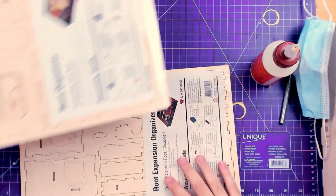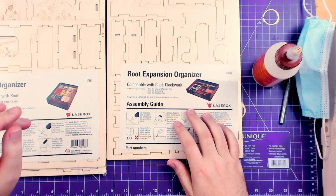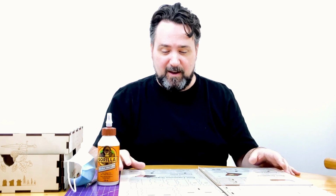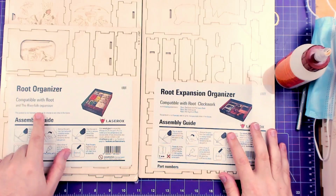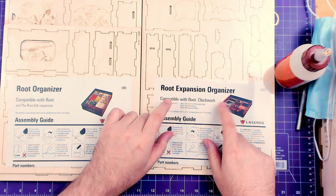They've given me the Root Organizer and the Root Expansion Organizer. Now, I mentioned in the last one that I don't actually own this game. I borrowed those copies from my friend Derek, and so he's going to get a nice gift in a couple months, because I'm going to return it to him with the crate and the inserts and all this stuff stuck in there. So this one's compatible with Root and the Riverfolk expansion, which are the two boxes I borrowed from him, and this is compatible with Root Clockwork, which I don't have.